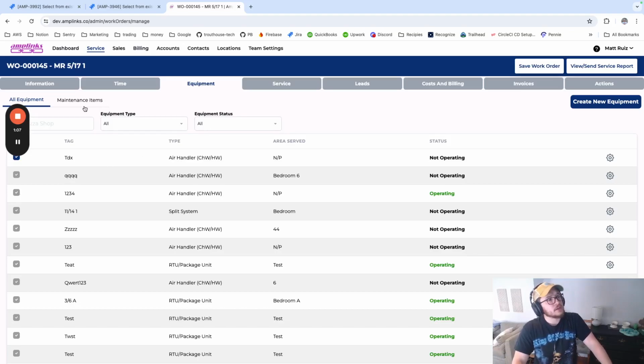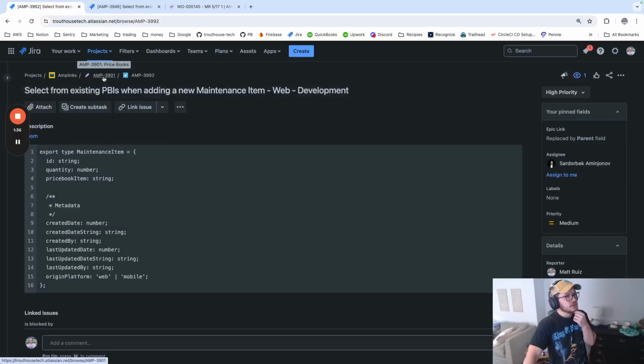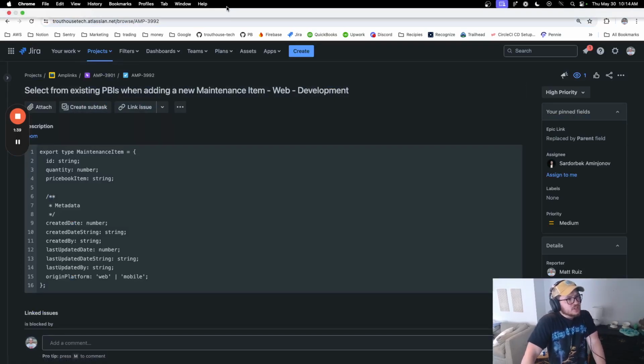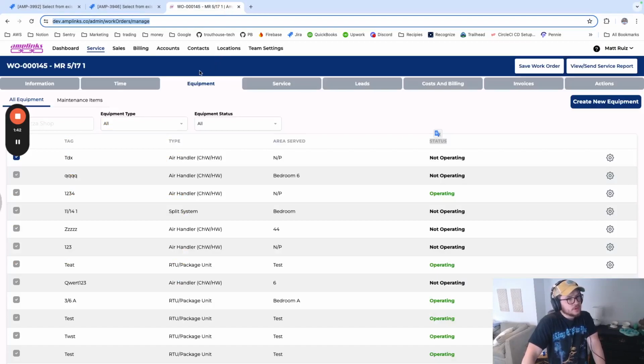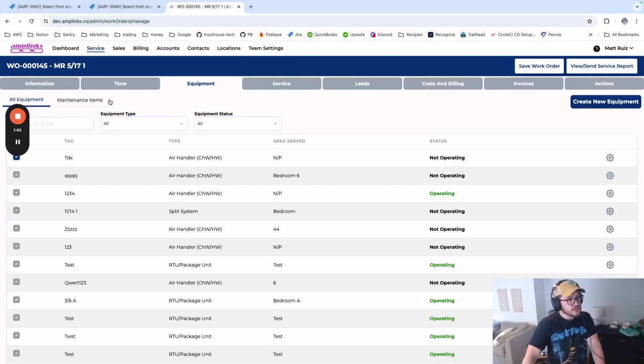as the non-selected equipment. And the maintenance items, and now maintenance items pertain to a price book item. So we should have a table which shows maintenance item name, maintenance item description, and the material cost, material price. So yeah, that should show. It shouldn't show the labor cost and price. I'm still not 100% sure on like tracking labor cost and price for a material price book item, but that's the direction I was given. So yeah, we'll need to display that list here.